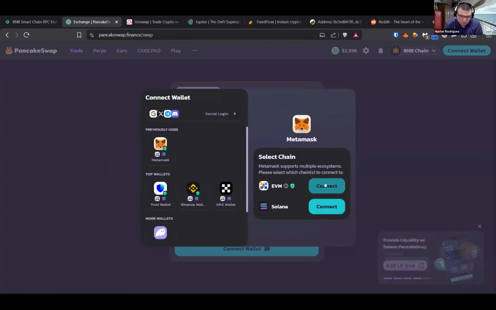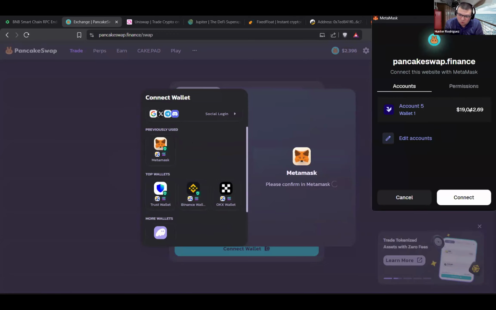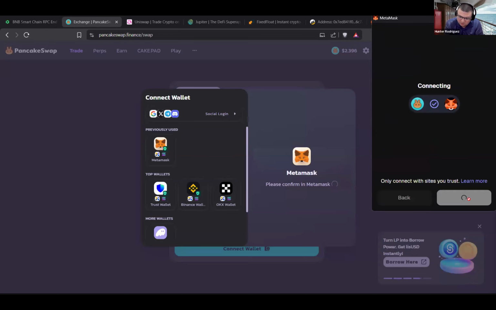EVM stands for Ethereum Virtual Machine, and that's the technology that underpins a lot of what we do using Binance Smart Chain. So we'll click Connect, and then MetaMask will pop up with a connection request saying that it wants to connect with PancakeSwap.finance. Everything looks good here, so I'll click the connect button.